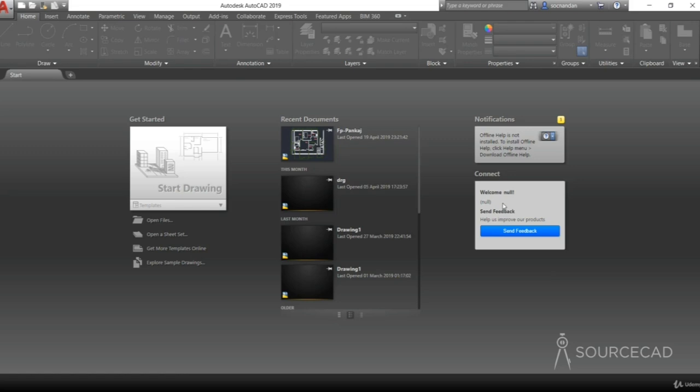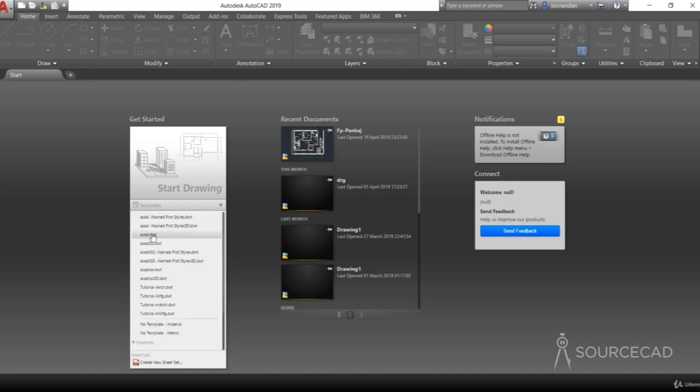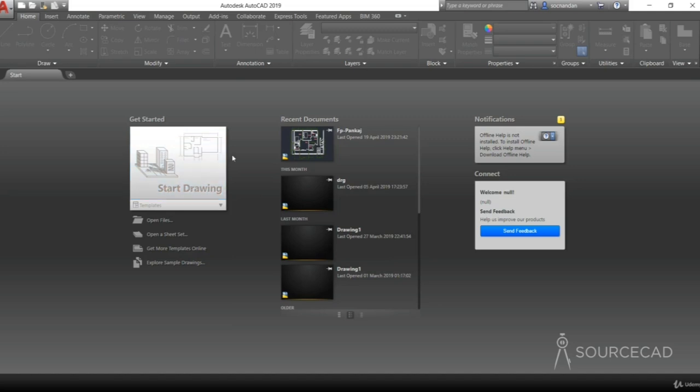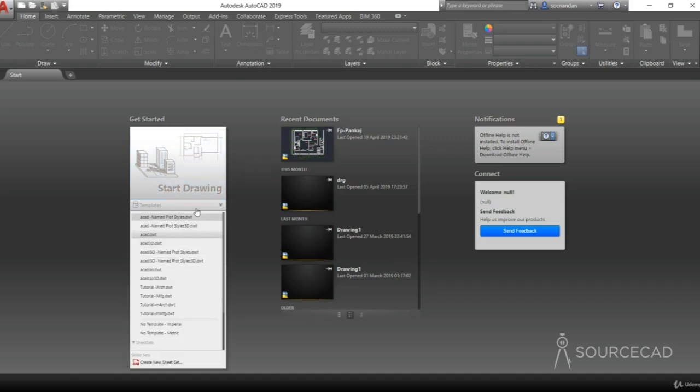So now let's start our blank template. So I'll go to this template, and as you can see, acad.dwt is selected. So if you click here, the drawing will start with this setting. Or if you want to start your drawing without any template, then you can also select no template imperial if you want to use imperial units of feet and inches, or you can start with the metric units. So it's up to you. If you don't want to use a template, select either of these, or select acad.dwt to start your drawing from the default template, or just click on this big start drawing button right here, and your drawing will start from whatever template you have selected here. In this case, acad.dwt.